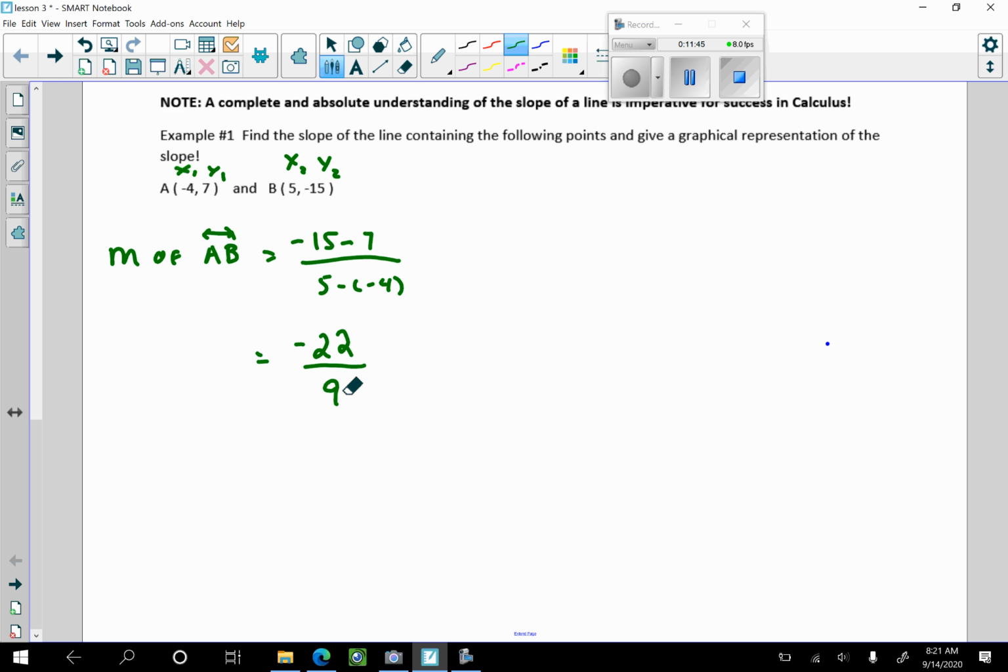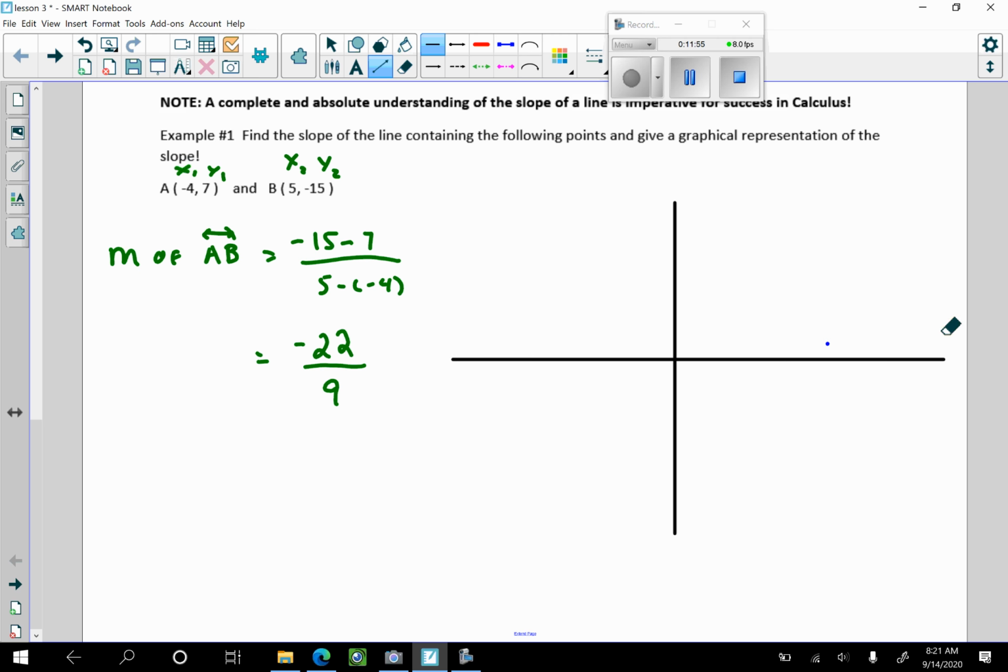So here's a graphical representation of this, and you want to put this in here. One thing I don't want you to do is to scale all of your lines with marks. I see that all the time with elementary mathematics students, and you still are elementary mathematics students because we're just beginning to study mathematics. Actually, mathematics starts with calculus. So I see a lot of people doing this and counting. You don't have to do that. Just plot the points. We know that point right there, x is negative, y is positive. It's going to be somewhere in quadrant 2. So just put him anywhere you want to put him.